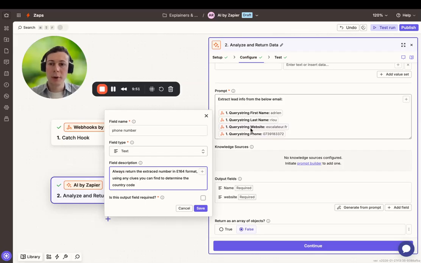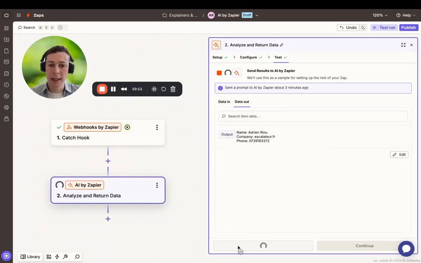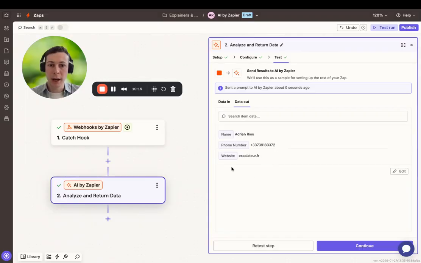And that's why I put the website in this example, because we can see .fr, and this should lead AI to add +33, which is the code for France, to this phone, which actually should take the place of the 0 ahead of the number. So now we should have a much more precise and predictable output for our lead processing. Okay, there it is. And here the phone number was interpreted correctly by AI, +33 7 instead of 0 7.